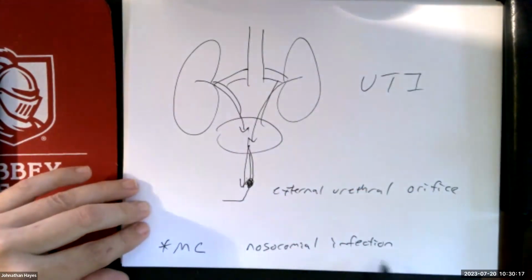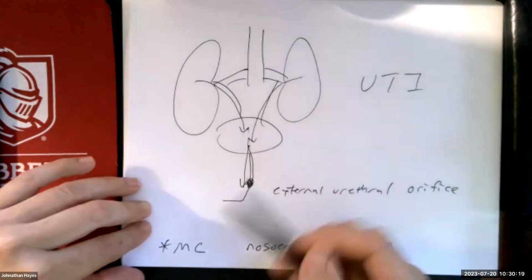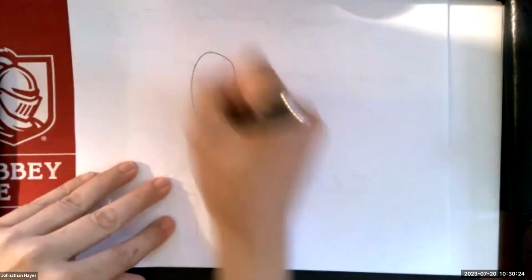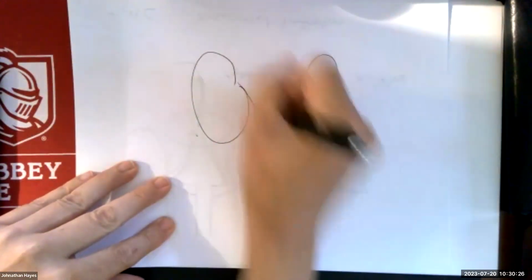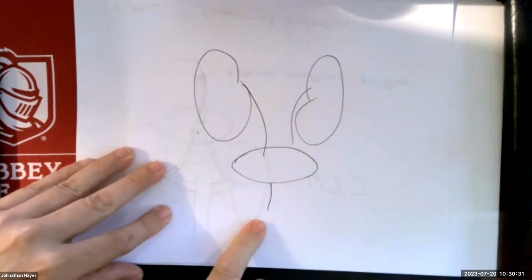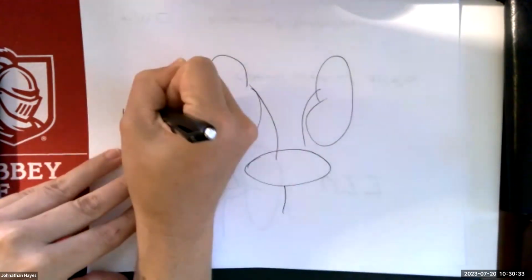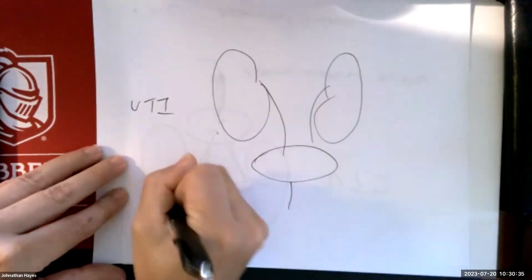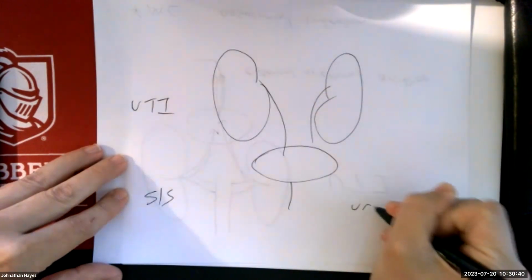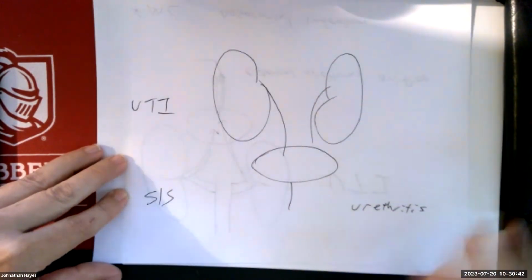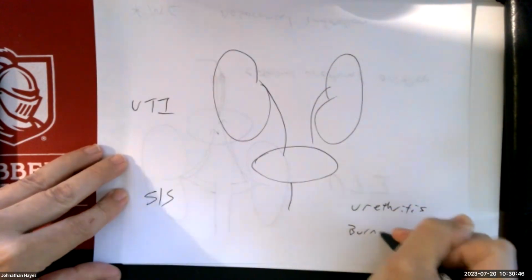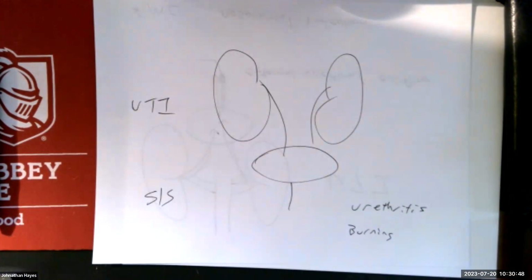But again, the most common type of nosocomial infection is a UTI. What are we going to see with that? Just follow the system. So if these are kidneys, right? They are not the closest to the opening, thank goodness. The urethra is. So if I do end up getting a urinary tract infection, what are the first signs and symptoms that we're going to see? Probably it's going to start with urethritis, right? Inflammation of the urethra. And when you start to get urethritis, usually you start to get a burning sensation, right?